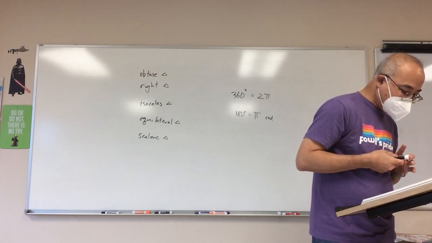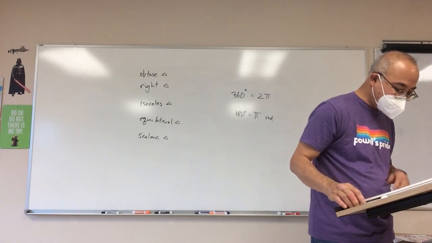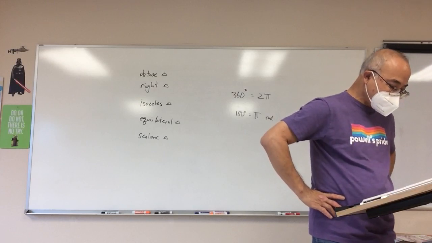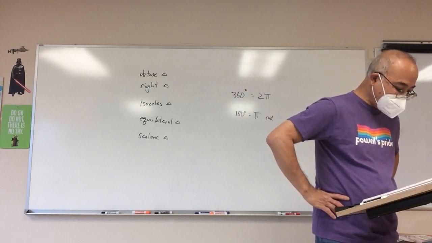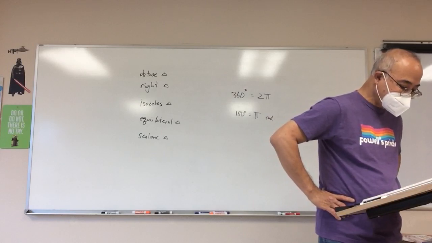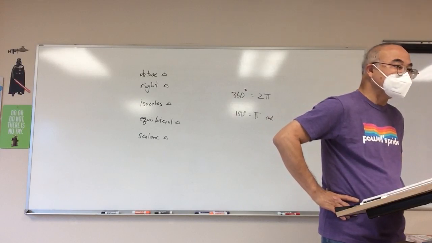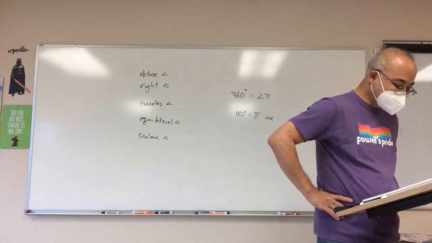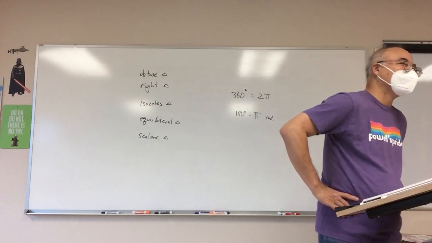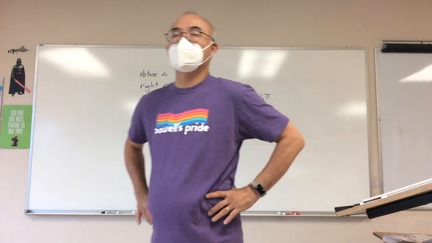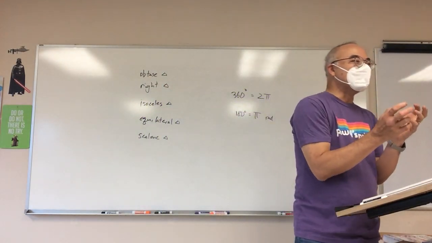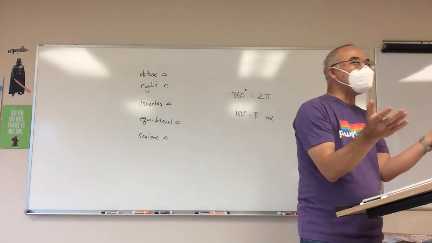Number 3, the regular hexagon shown above is divided into six congruent equilateral triangles. What is the measure in degrees of one of the interior angles of the hexagon? 60. Why? Because 60 times 3 is 180, and that's half the circle. The reason why it's 60 is because 180 divided by 3 is 60, right? Because it's equilateral, which means that all 3 angles are the same. So you were good up till then, and then you added something else.